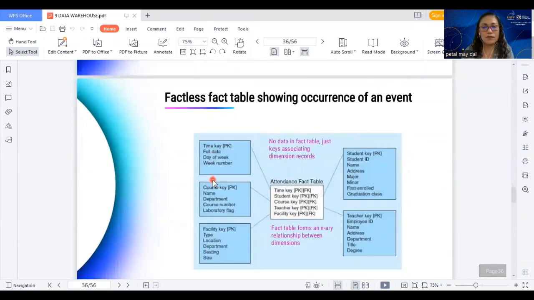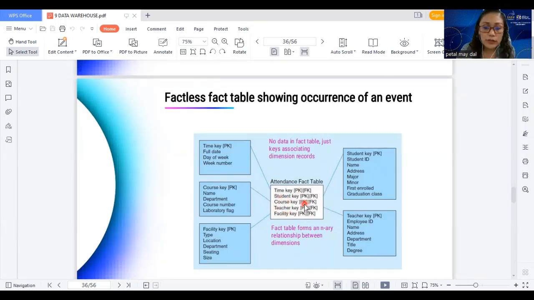Okay. So let's have here the factless fact table showing occurrence of an event. When you say factless fact table, it only contains the foreign keys or the primary keys of the dimension table.